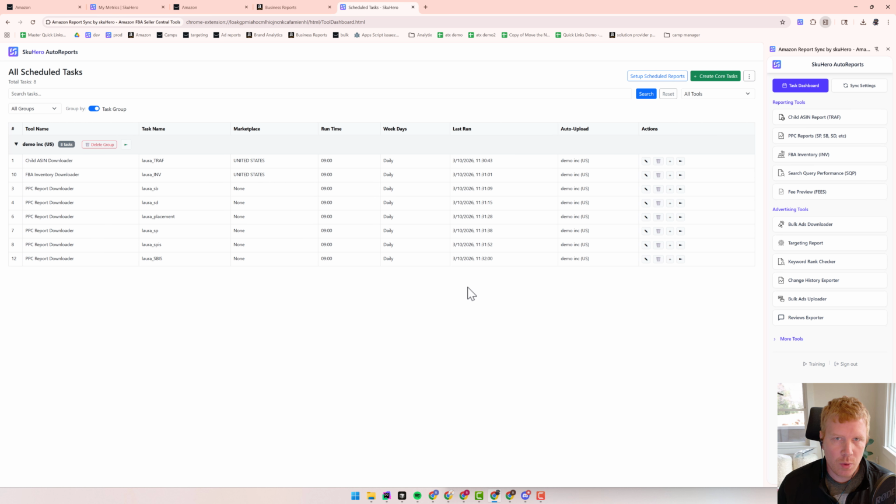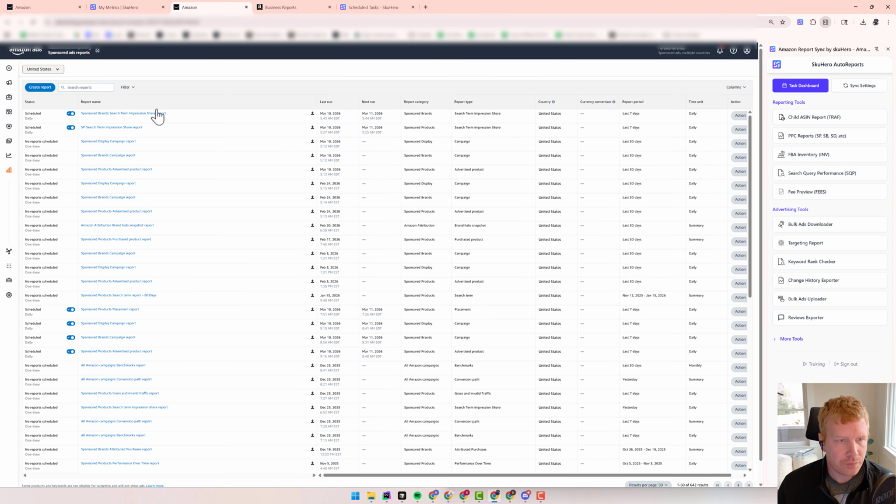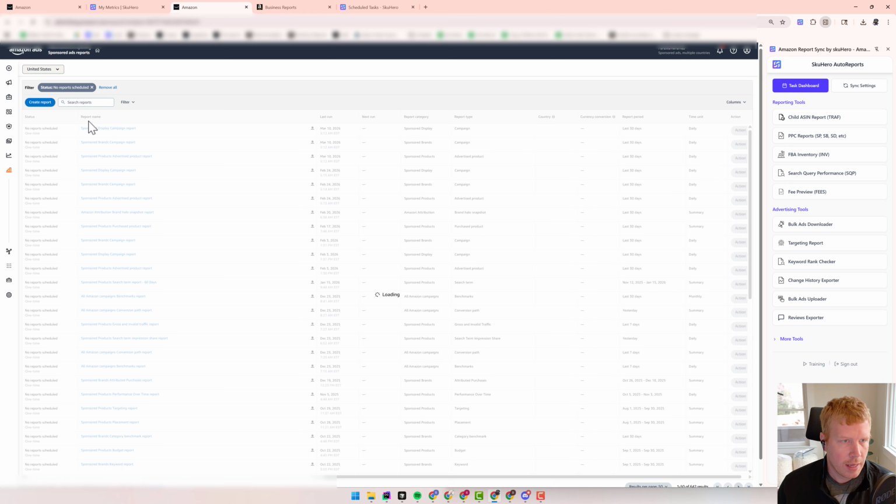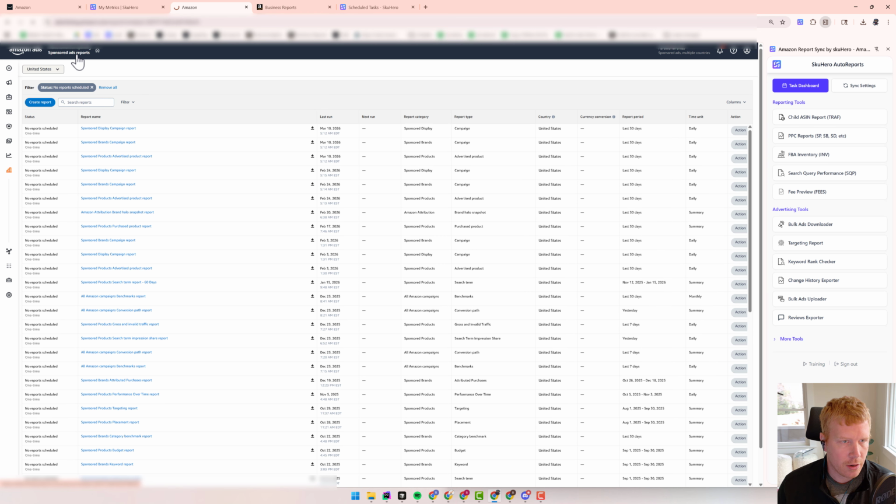If you want to go back at this point and import the last 30 days, so you have a history to start with, that's where the 30-day files we downloaded off the initial core reports we set up come in. If you've got a ton of reports like me, go to filter status and then choose no reports scheduled. You may have to click this button here once, and it'll put it in the default sort. They should be right at the top. So you can see last 30 days: you've got advertised product, sponsored brands, and sponsored displays. Those are the three you would want to download. Just click on these little links and it'll download them.